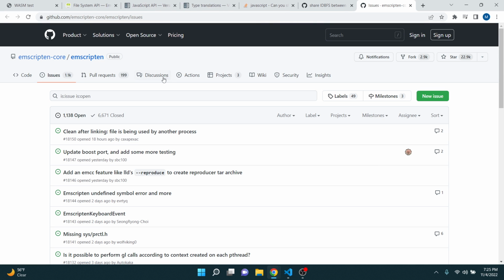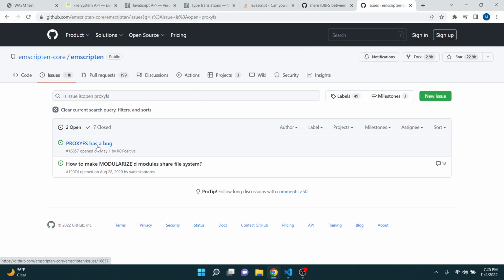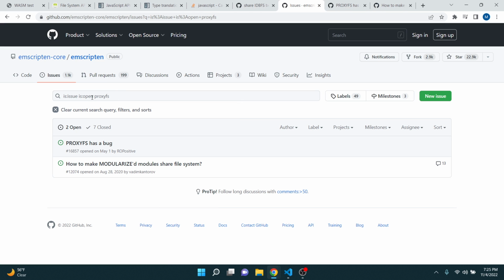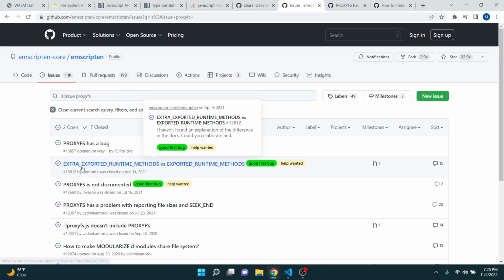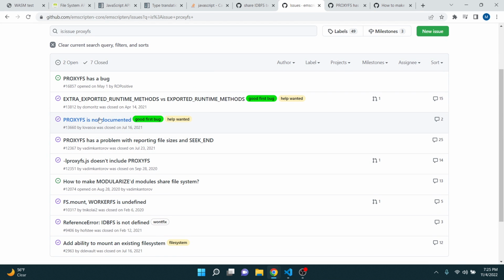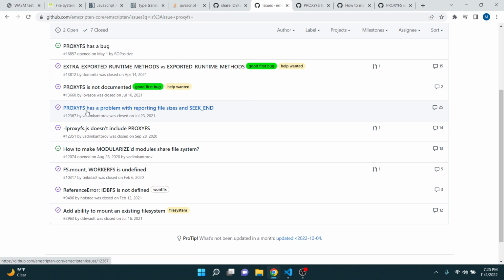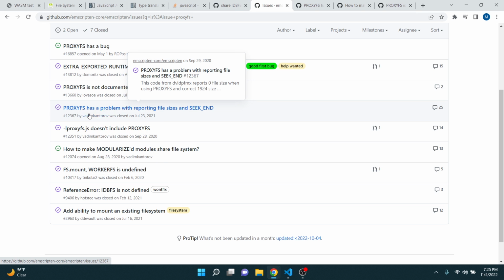Let's see if I can search proxy FS. It's not documented. Oh, this might have an example in it, so might as well check all these out.